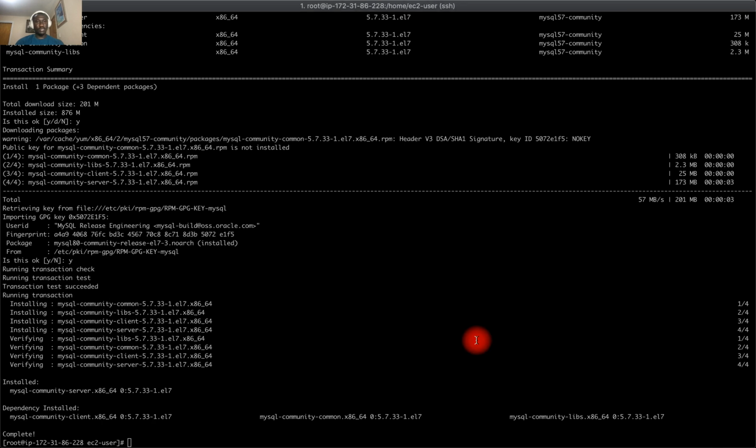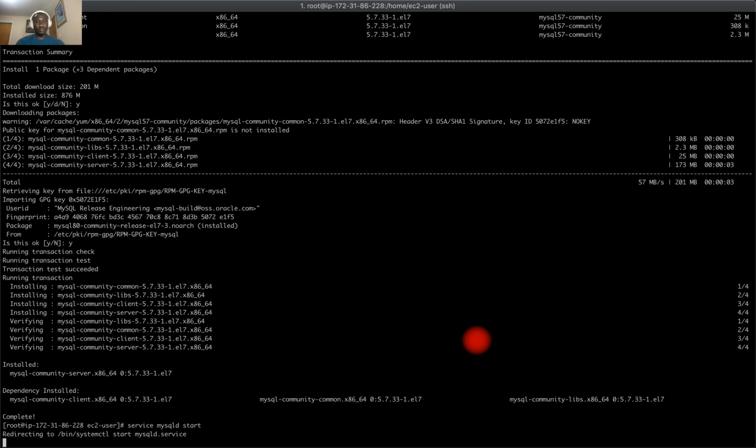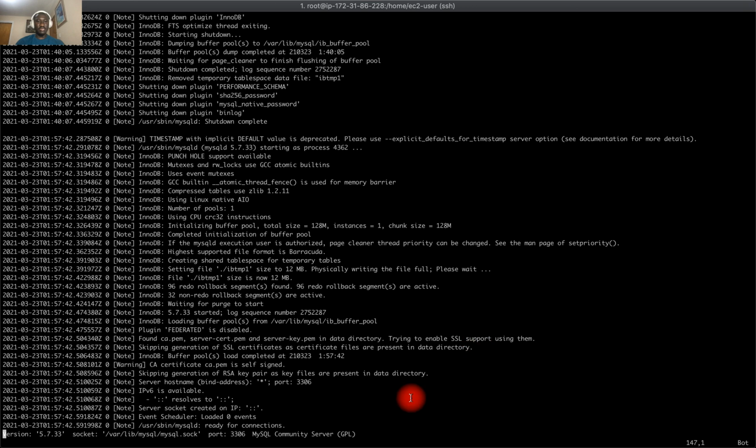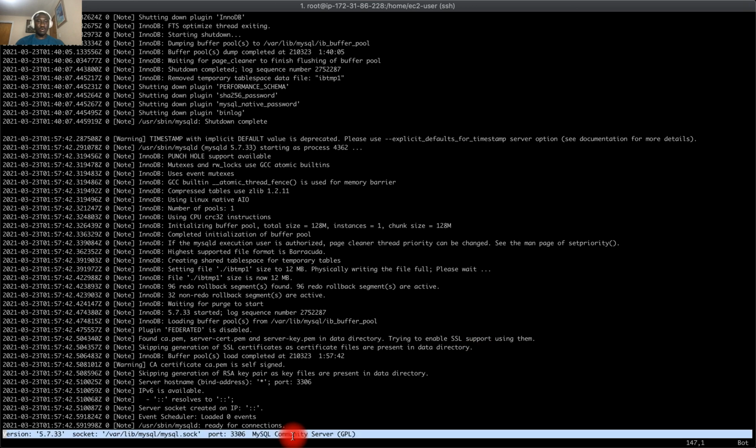Good, this is complete. Now let's go ahead and service mysqld start. Good, and again it's going to generate a default password inside our /var/log/mysqld.log file. Let's go ahead to the end. We can see our MySQL server started.